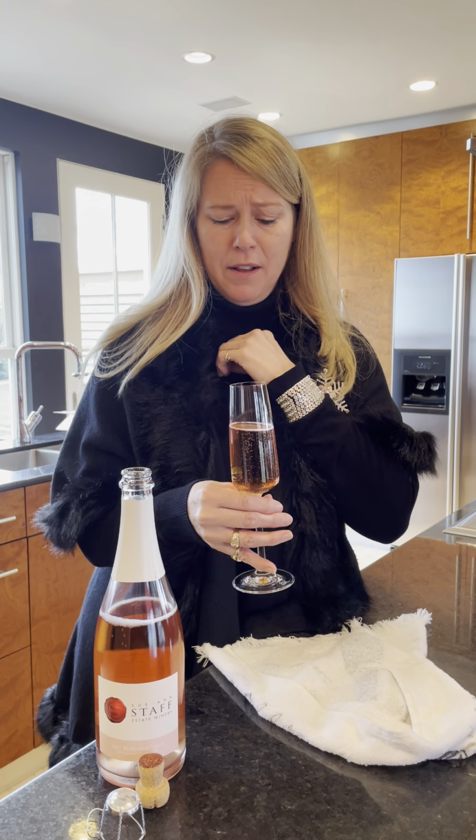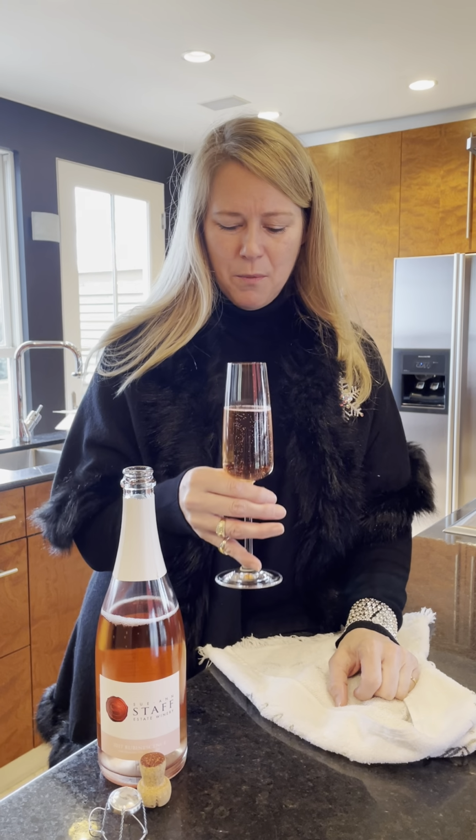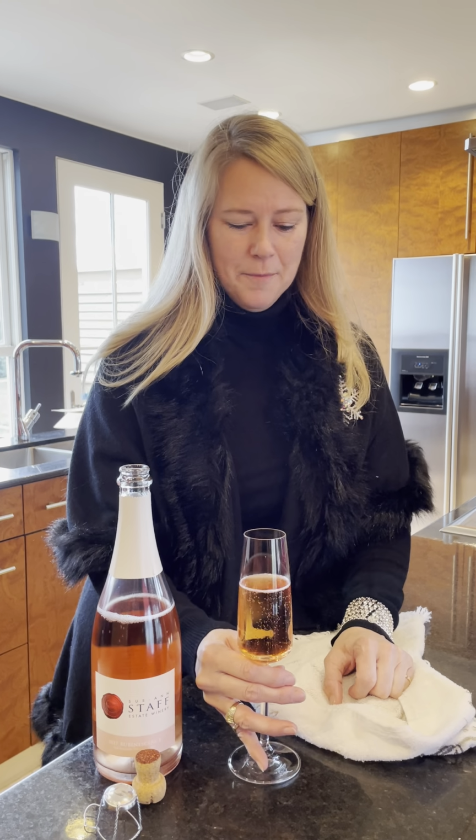It fills the mouth full of wild strawberries and blueberries. A little bit of a lavender note to it as well. Some beautiful floral notes to that wine. Absolutely gorgeous. As the final kickoff to 2020.